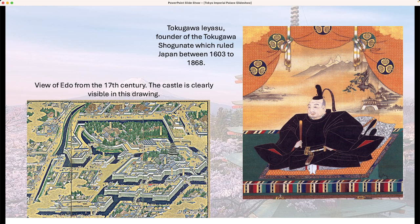Now, the merchants were supposed to be at the bottom of society because they basically didn't produce anything. They only sold things, and so there was this view that because they only sold things, they belonged down the bottom of the social system. But because they started to lend money to the samurai at this point, they actually started to rise in social standing, while at the same time the samurai were dropping in social standing. And so the samurai were becoming upset by just before the Tokugawa shogunate ended.